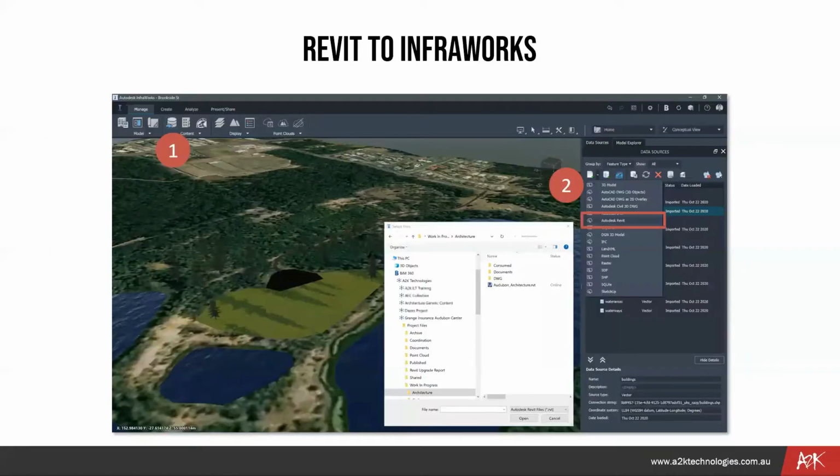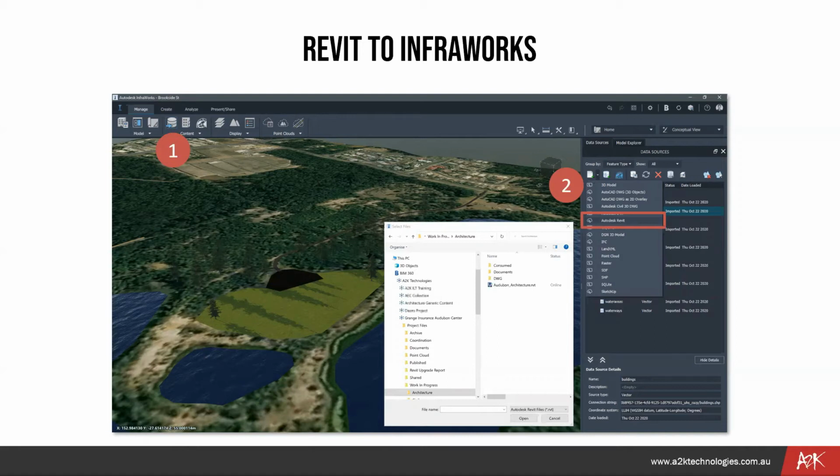But in terms of a Revit to Infraworks process, Infraworks being a data aggregation tool, we're going to simply add in an Autodesk Revit model as an asset. Going into our data sources from our menu, coming up to the Add button that's in the top left-hand corner of this panel, we can go ahead and select Autodesk Revit. You can see there that we additionally have the likes of DWG files, IFC files, or even database files that contain geolocated information, such as things like stormwater manholes or street lights and so forth. This is all data that we can aggregate into Infraworks.